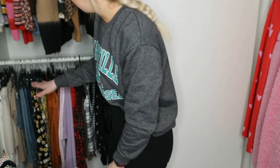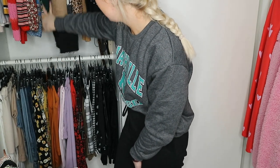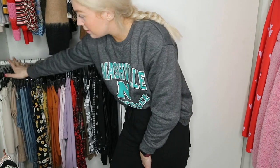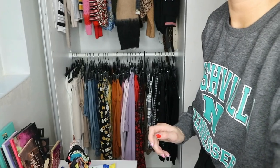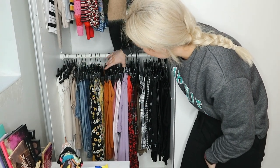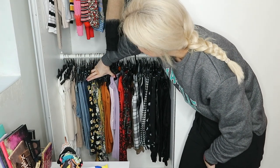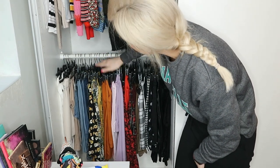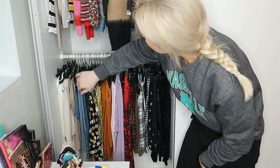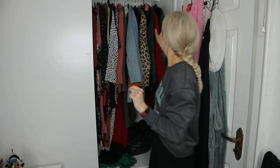It's actually mental to look, because obviously there's quite a lot of greeny, bluey tones. Whereas down here, obviously actual denim is blue. Can't even see that really well. Actual denim is blue, but I have barely any of this colour up there. It's mental. You know what, actually it's nearly good looking at them like that, because you can see what you would pair things with. So now moving on to this side of my wardrobe.